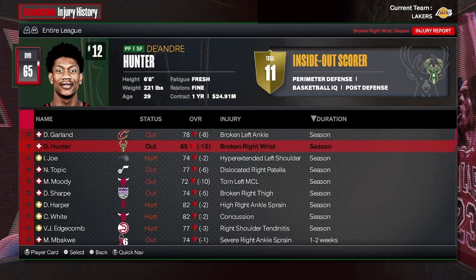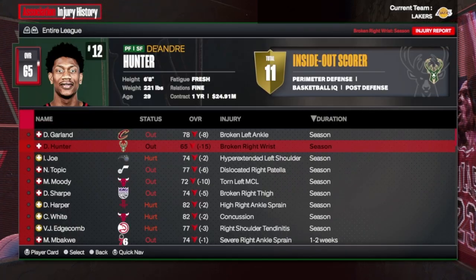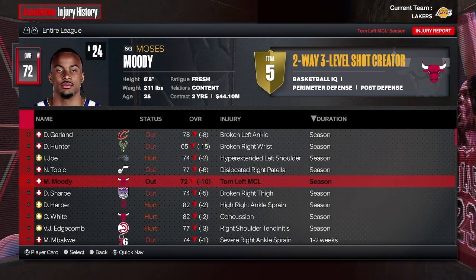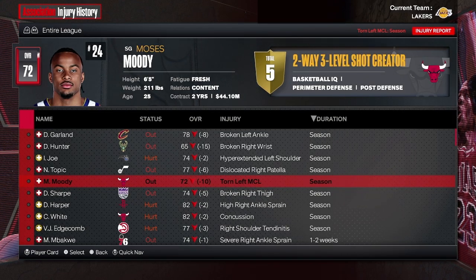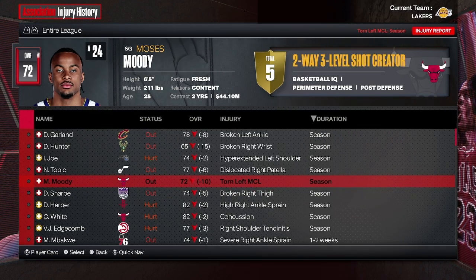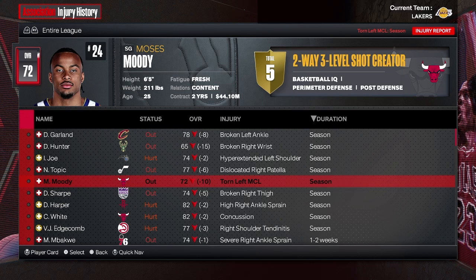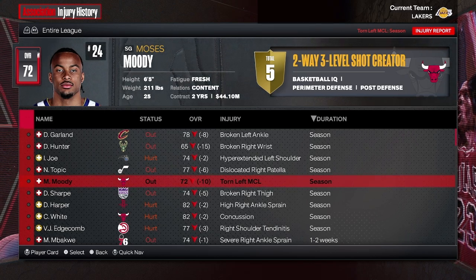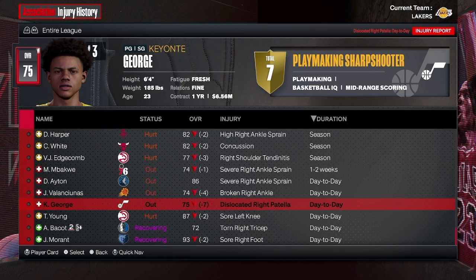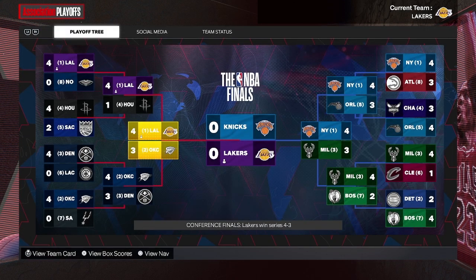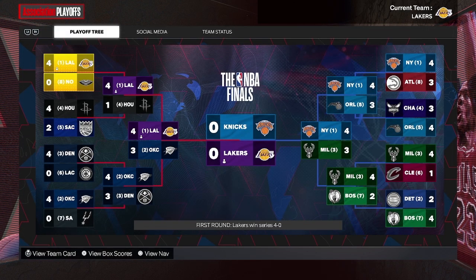Boom, as easy as can be. Sometimes though, if it is a player on a bad team, the team is well behind in the playoff race, keep it there. It's kind of a storyline of the rich get richer, and in this it's the exact opposite. The poor get even poorer. They're getting robbed. Their best player's out for the season. Just let it happen. There's nothing you can really do about it in terms of that.